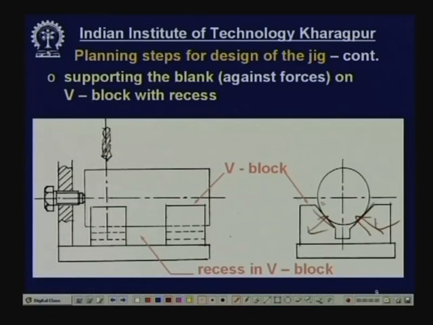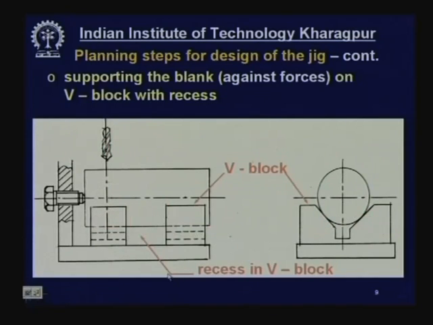But since it is a long rod, it has sufficient length. So, this V block should have some recess here. Contact will be over this length and there is relief, so that contact here and contact here are assured, and this will give more stable support. This is an important aspect.